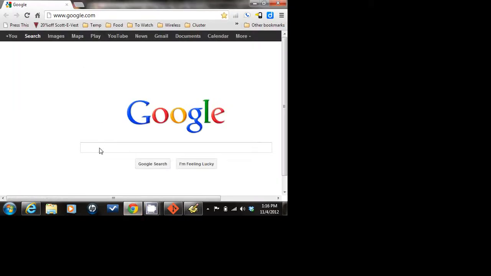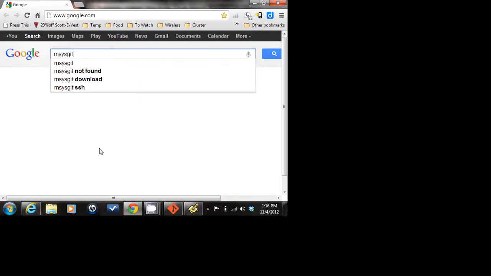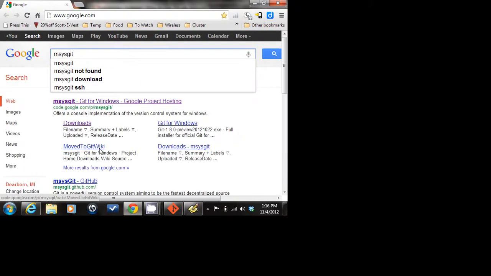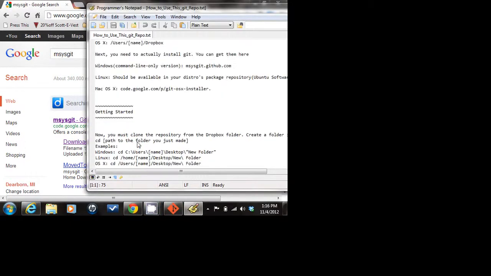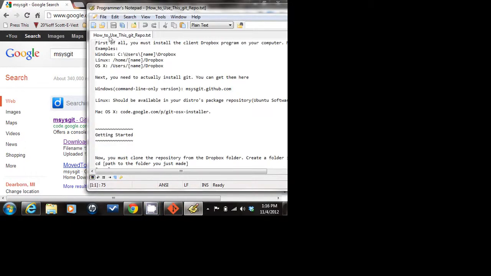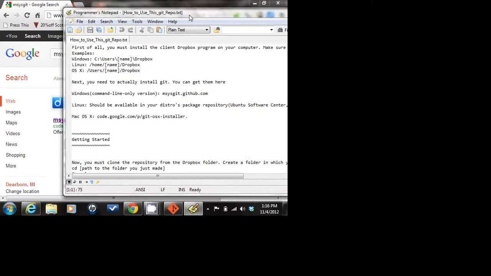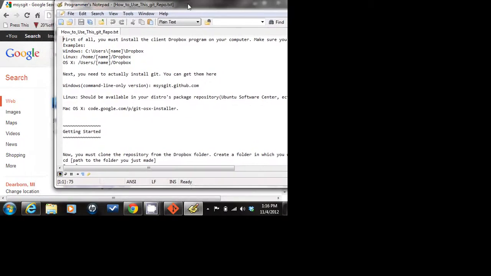All right. MSys Git is the Windows one. The Mac one, I'm not really sure where it is. Hold on. I wrote it down. Anyway, just Google Git for OS X if you need to find a Mac version.